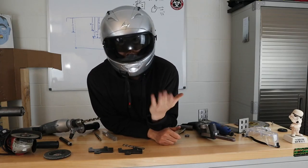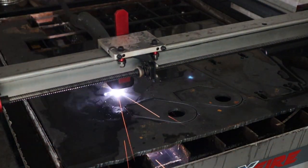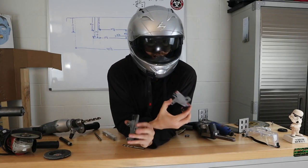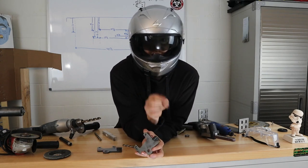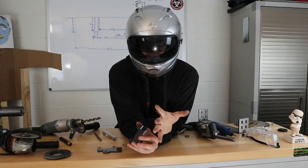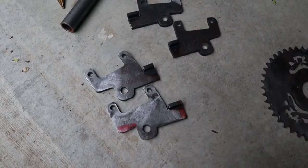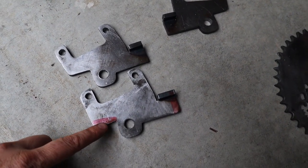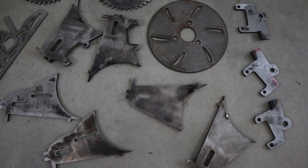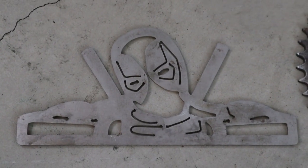People have been asking: what tools are you using? Are you just printing everything out on a plasma cutter? Well, I'm actually using hand tools a lot more than you may think, because this is a homemade minibike. I will commit to getting the plans up online — please give me a little bit of time. Some parts I may print out on a plasma cutter but then come back with the grinder, cut off the parts, fine-tune them, and then update the plans for the plasma cutter with files you can print off and trace the lines.